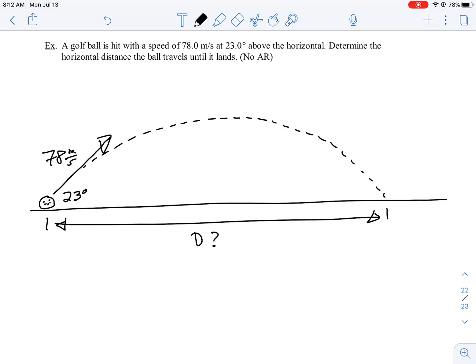Okay. Now, do you notice how the initial velocity is diagonal? Anytime you see a diagonal vector, what's your first instinct? Answer, to find its components. So let's find the components of this vector. This is what you do for diagonal vectors. Here's the horizontal component. We'll call that v initial x. And then we have the vertical component, v initial y. So why don't we find those first, and then we'll go from there.